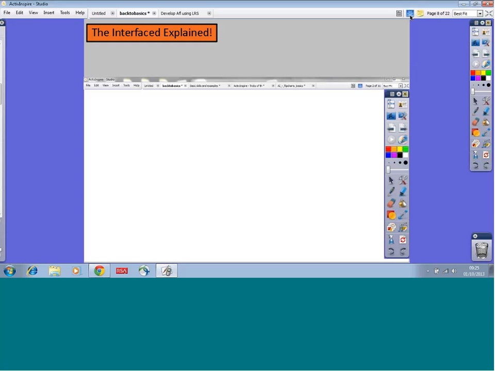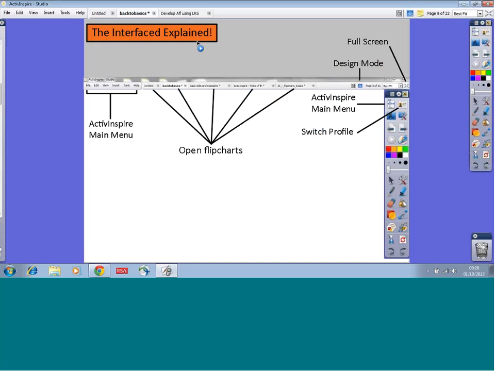So I have information that I want to talk about and reveal to you at another point in the lesson. I don't want to have all of that on view at the time. Okay, so I can then click on here where I've put an action and reveal that. So these are some of the things that we've covered already so far looking at the interface.